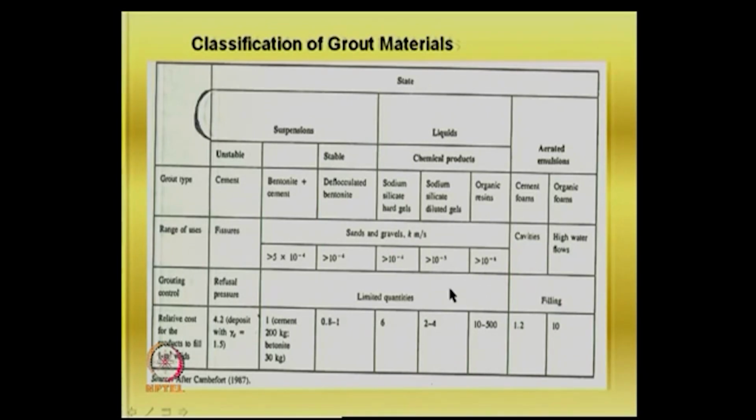If the particle size is not really amenable, then it is very important. Okay. So, then there is a possibility that this is one, and aerated emulsions like cement foams and organic foams are also used to fill up cavities and high water flows, and it is just the filling till the grout control is like, what we do in this case is that people do a lot of laboratory studies also. So, for example, you add this much cement and this much bentonite or this much of chemical product and all that.